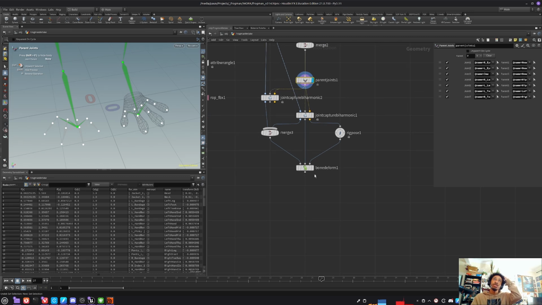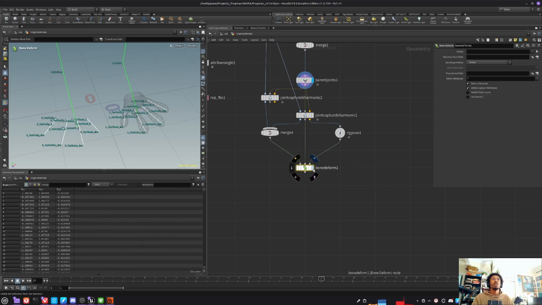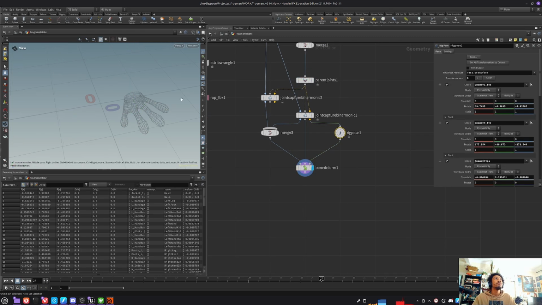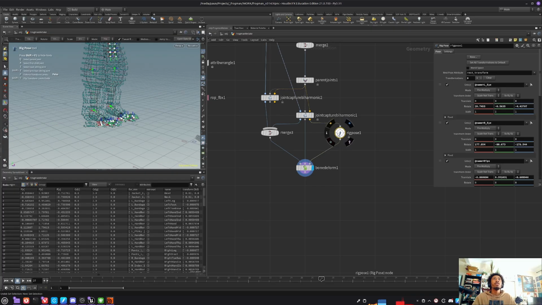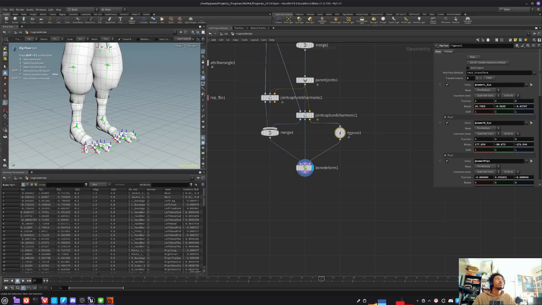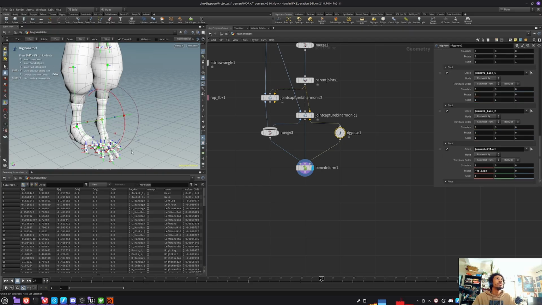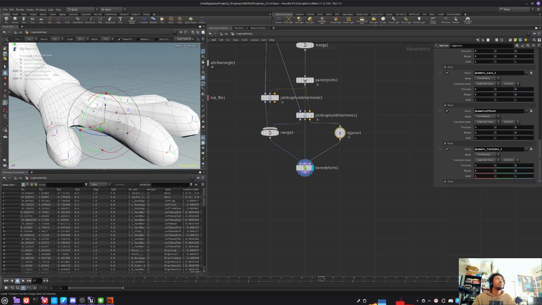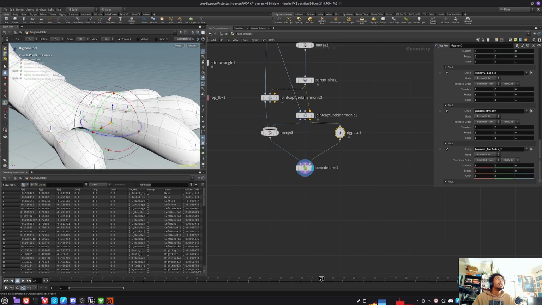We love it. So now if I go to my bone capture here, and I remove the naming stuff, move this, moves fine. If I move this, it moves fine. If I move this, it moves fine.